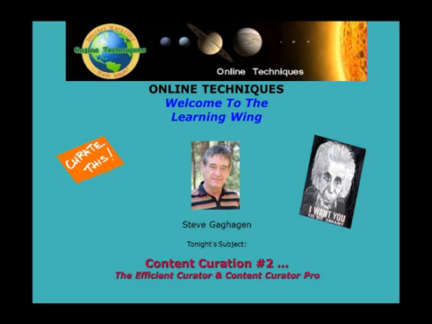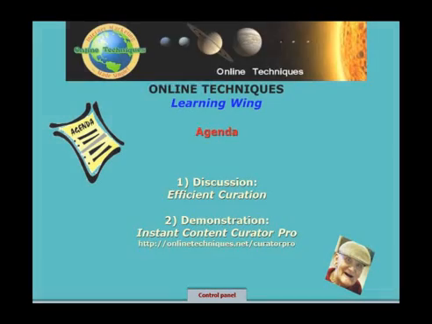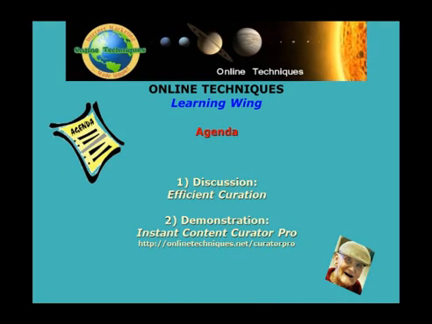But let's just go over, first of all, what we talked about very quickly last week and some of the problems that brought up. We discussed content curation. Now, a lot of people think I'm saying the word wrong. No, I'm not talking about content creation and creating content. I'm talking about curation. And what we talked about was what a quantum shift in how Google and search engine works was generated at the beginning of this year when Google rolled out the Penguin and Panda algorithm updates.